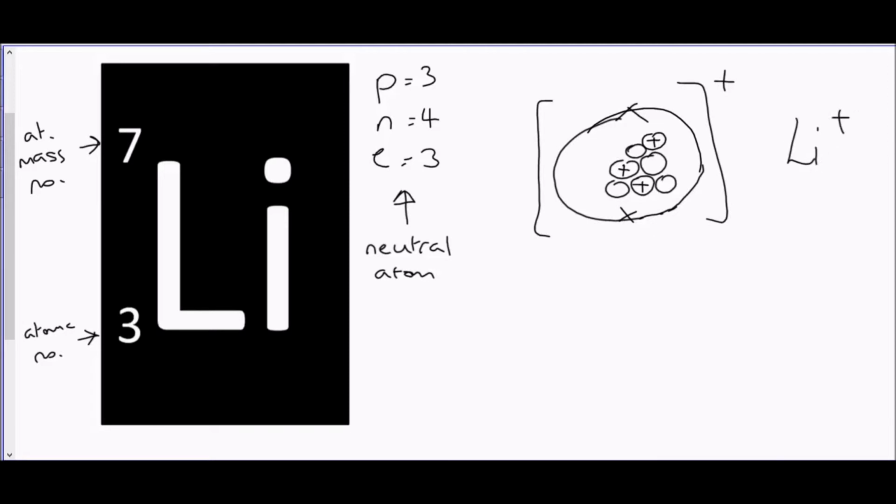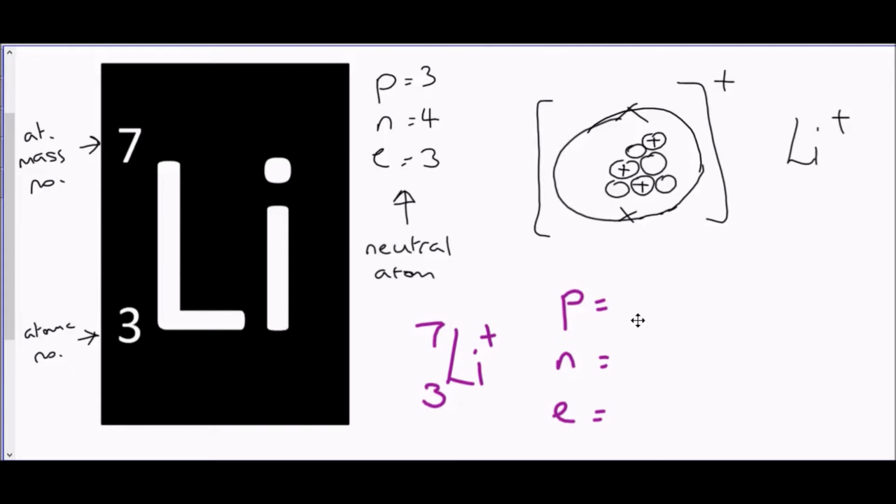Okay, so moving on, we're going to look at protons, neutrons and electrons in Li+. Now we said before that the number of protons never changes, so the atomic number will stay the same. We're not talking about an isotope, so we're going to keep that 7 there for now. And we're going to do protons, neutrons and electrons for Li+. Pause the video whilst you have a quick go at it.